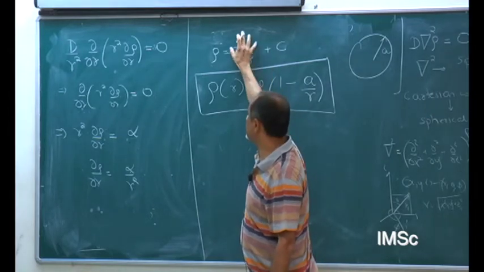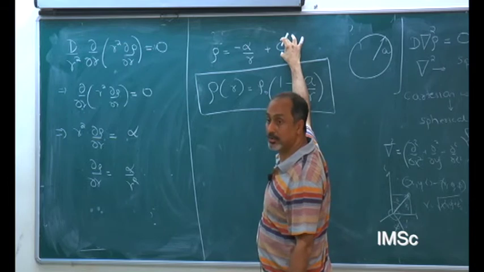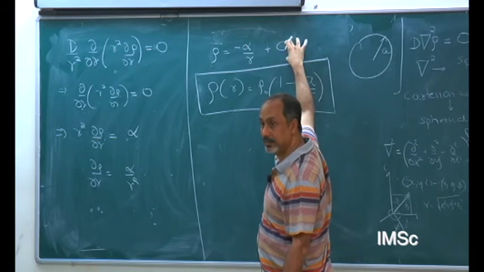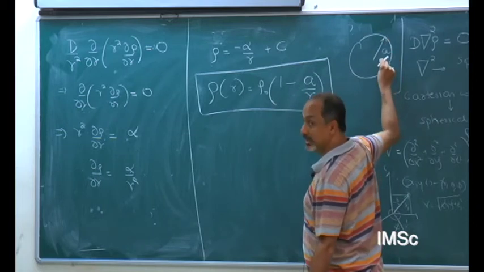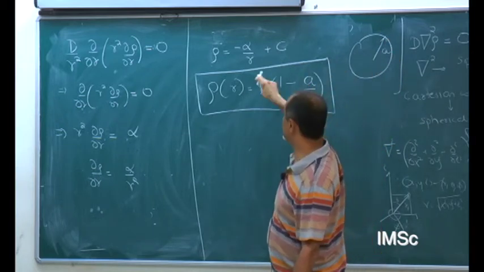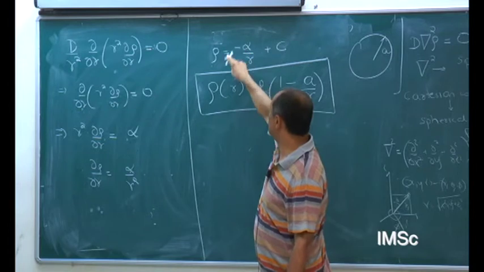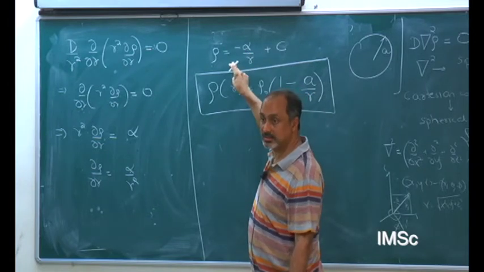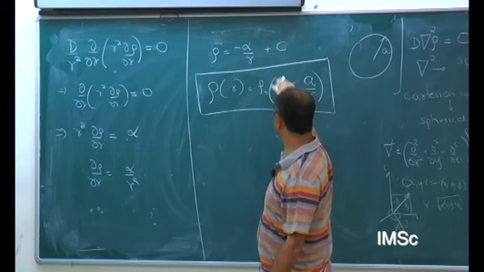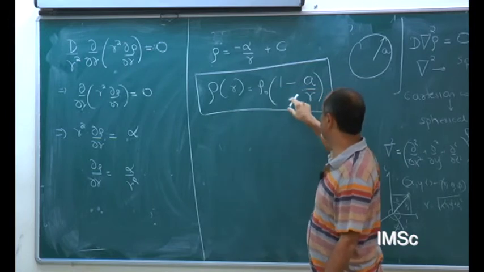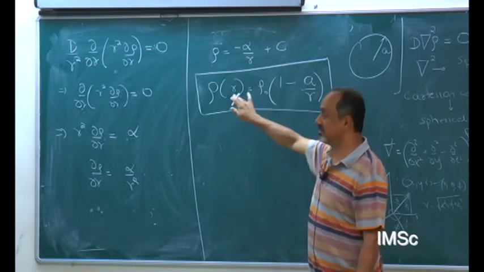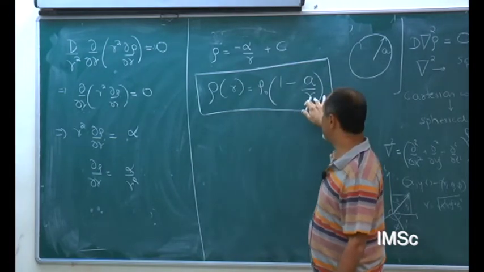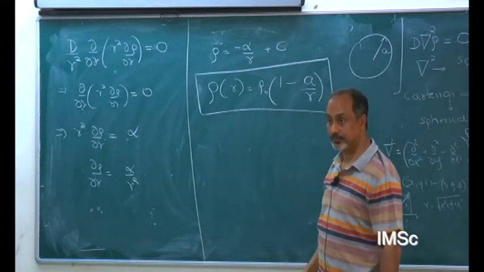So, I can forget about this, and the density is rho naught. That fixes C. At the sphere surface, where r equals a, the density is 0. Whenever I substitute r equal to a here, this whole term on the right hand side must vanish. That is ensured if rho of r is rho naught times 1 minus a over r. When I set r equal to a, 1 minus 1 is 0, density is 0. When I set r equal to infinity, density is rho naught.